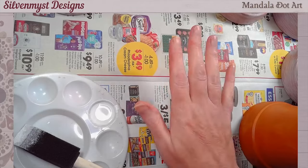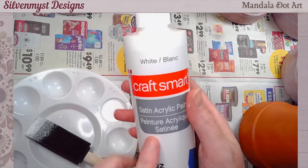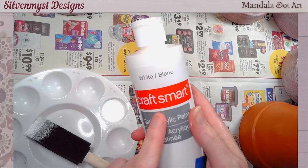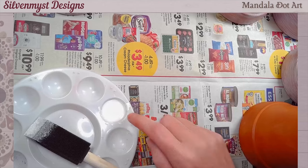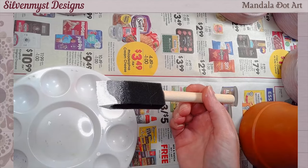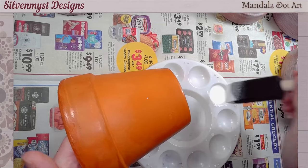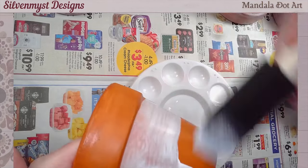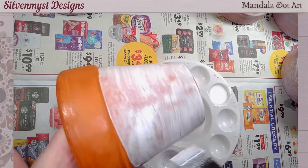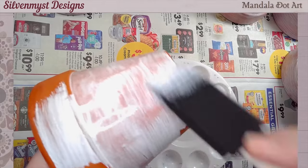I've got under me just a little bit of newspaper to protect things, and in here I've got just a little bit of the Craft Smart white paint, and this is diluted down 50-50 with a little bit of water and then just a sponge brush. Now all I'm going to do is make sure that this is coated, and this is an absolutely great project if you have kids because you can almost not screw this up.